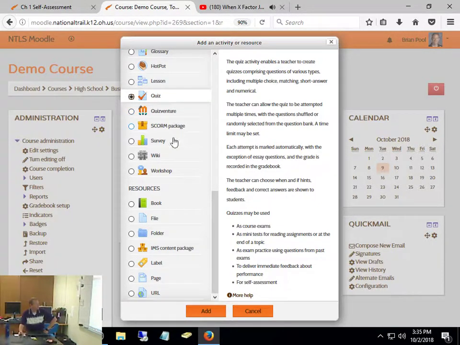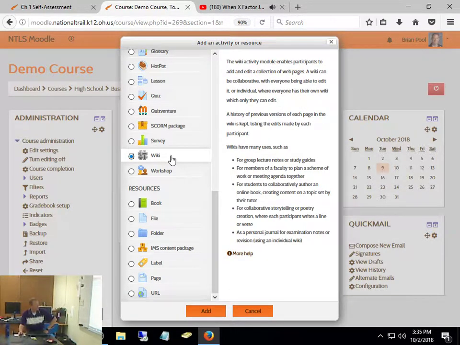So, score and package, we don't use that. Survey, no one uses that because feedback's better. Wiki is a wiki. The downside of Wiki is that it works just like a wiki: only one person can edit it at a time. If you want a lot of people to participate together, I think it's better to use Google Docs. It's a one-page wiki, and you have to link it from somewhere else, but you can link it from your course, right? From in here. So that's my thing on Wiki.